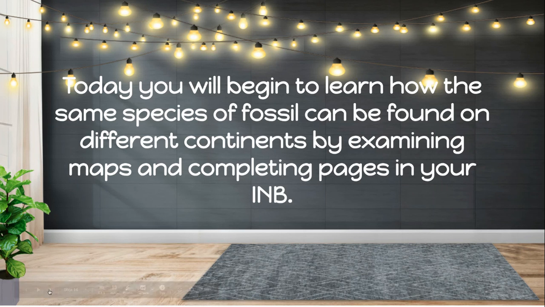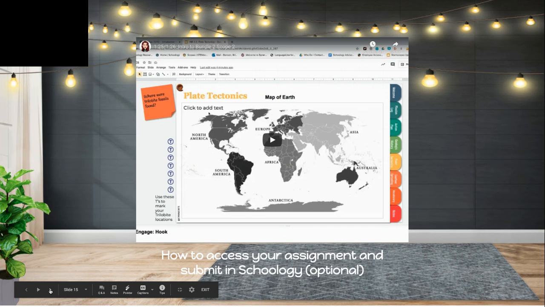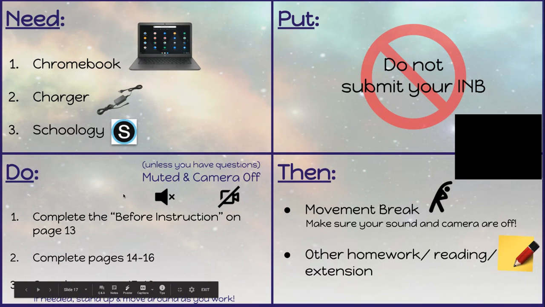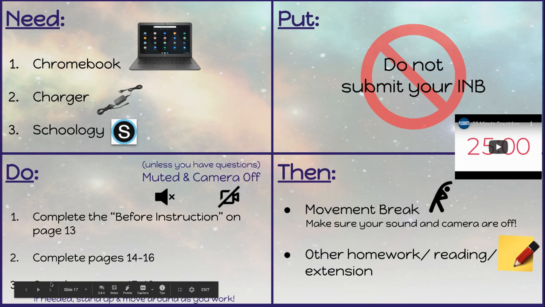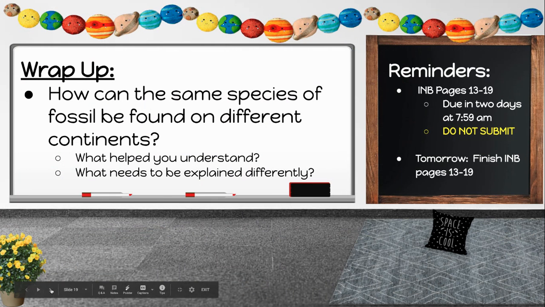Today you will begin to learn how the same species of fossil can be found on different continents by examining maps and completing pages in your interactive notebooks. Here is a video on how to access your assignment and submit it in Schoology. We will take time for questions, and then we'll have work time. When the time is up, we'll come back together and reflect.